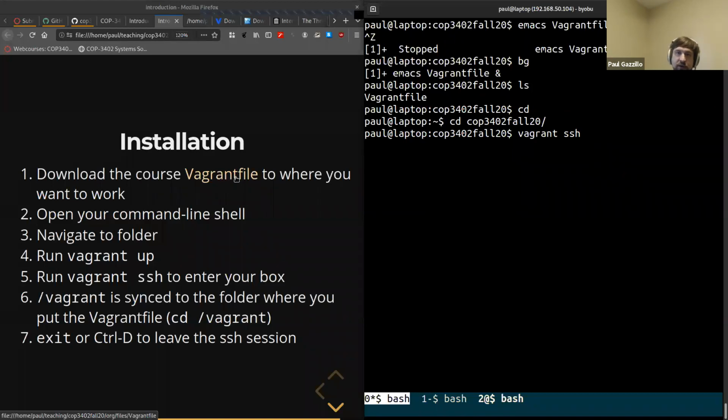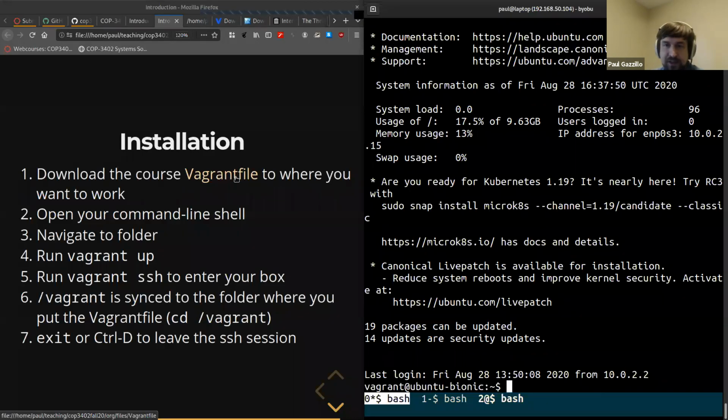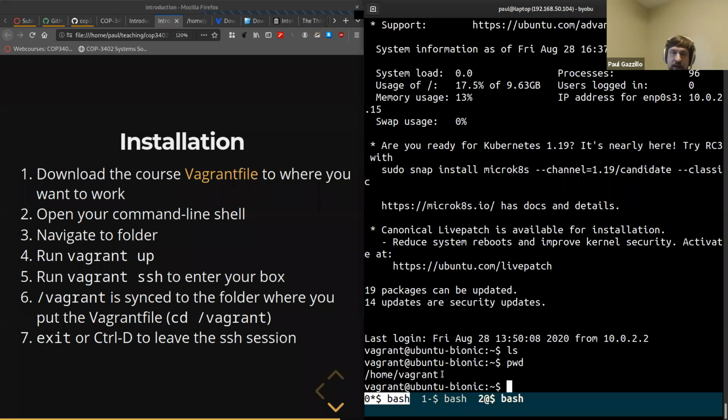So I just want to show entering the virtual machine first and the folder syncing before I actually show you what it looks like to actually fire up this virtual machine. So when we log in at first, we get this command line prompt that makes it very clear we're in Vagrant. Our user is Vagrant, and our machine name is Ubuntu Bionic. We are currently in our home directory, and I'll go over these commands next week.